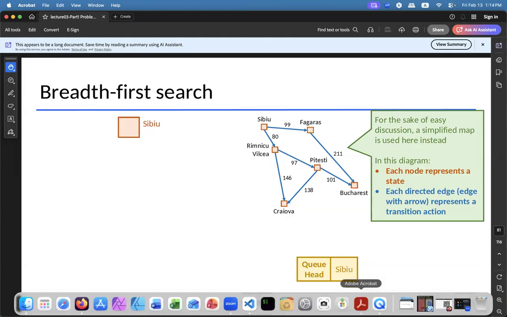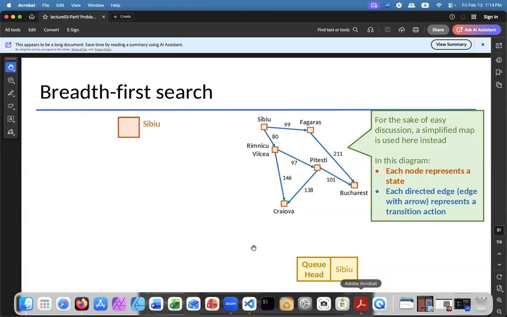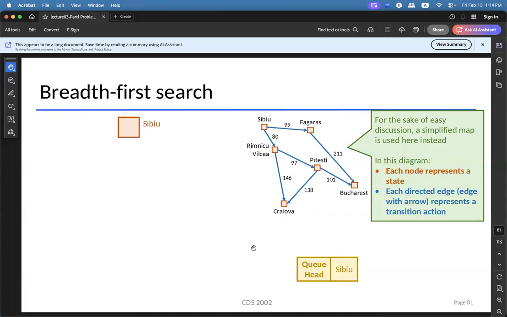Okay, breadth search. In a breadth search, essentially, this slide is showing the dry run process of the breadth search. On the left-hand side of this slide, you can see the area dedicated to showing the search tree. At the right-hand side, at the upper corner, we have the search space, and at the bottom corner, we have the queue, that is the fringe.